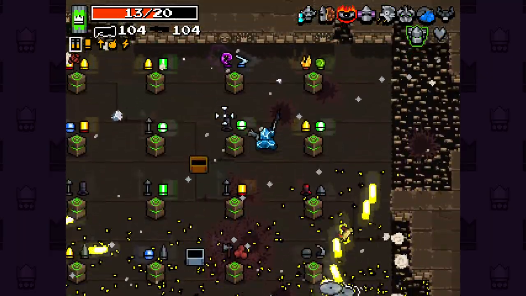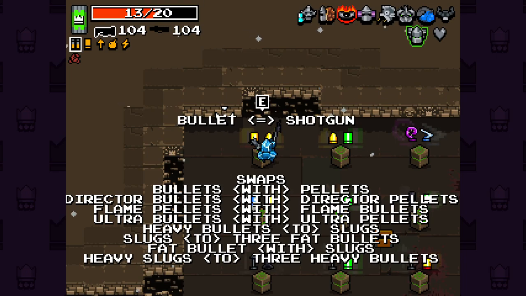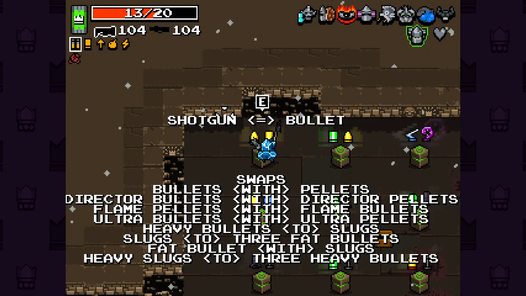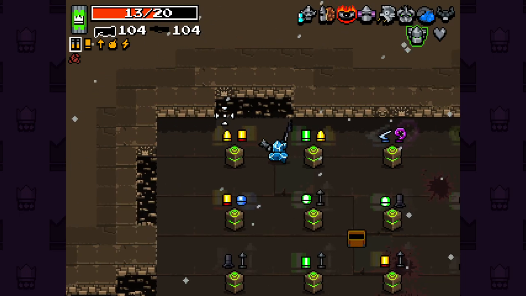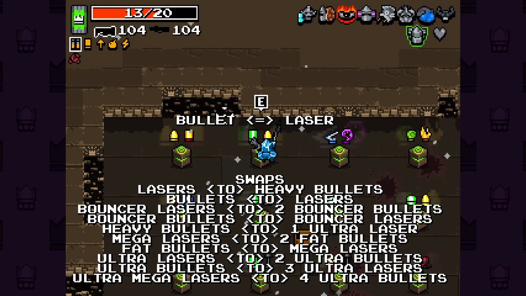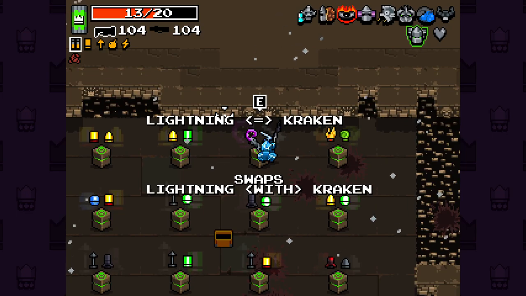Okay. Kraken, lightning, bullets with pellets. Okay, wait, let's have a look-see. Swaps bullets with pellets, director bullets with director pellets. Okay, so we want to go bullets with something. Bullets with lasers. Wait, swaps lasers to heavy bullets, bullets to lasers. Okay, we need regular bullets to something.